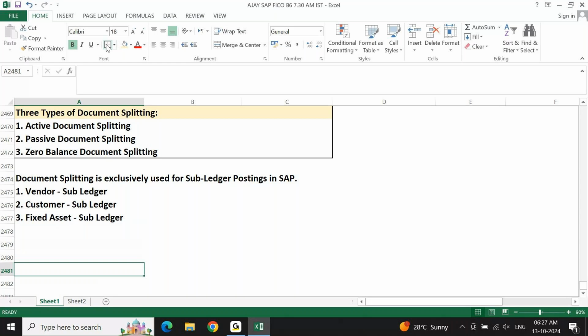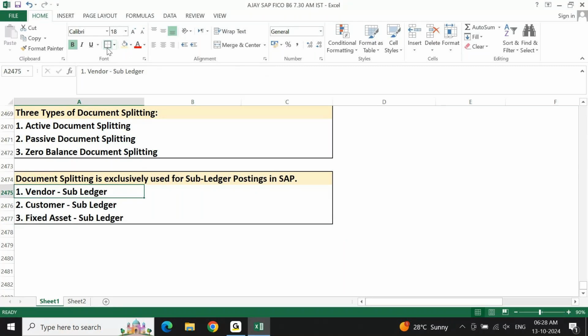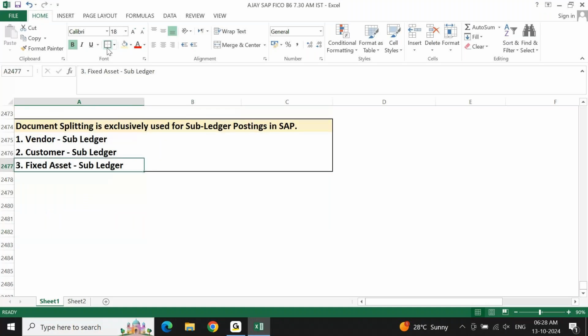Next thing, this point also you need to remember. I'm not going in detail, just giving you a high level understanding, so that once you read through this, once you're familiar, comfortable with these points, once we start posting the debit credit accounting entries, it will be easier for everybody to be more confident. These are the subledgers.